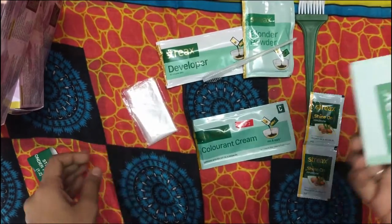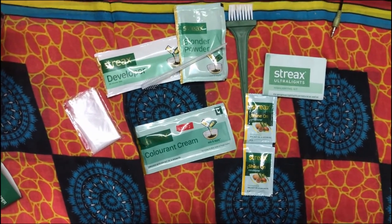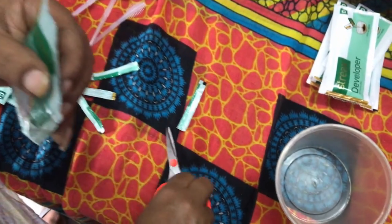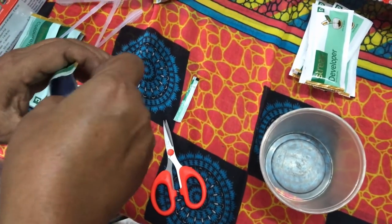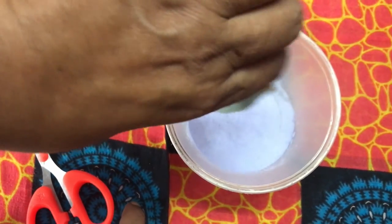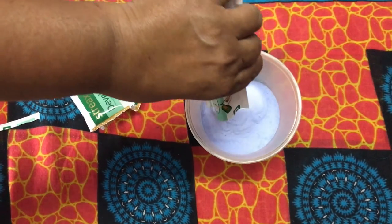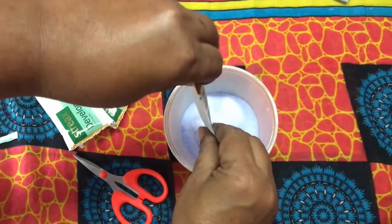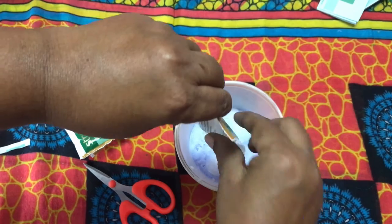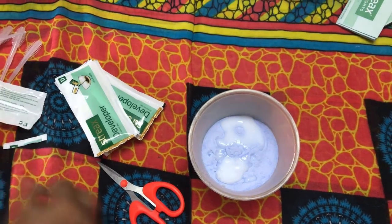Also a glove and the instruction manual. So let's see how I colored my hair. I'm emptying the blonde powder — I advise you guys to apply it immediately, within 15 minutes. Now I am adding the developer. The blonde powder was not sufficient for my hair, so it's better to get more boxes or additional blonde powder.